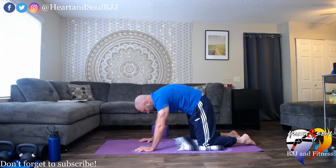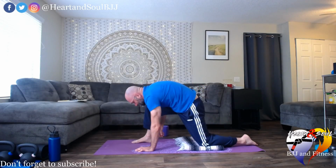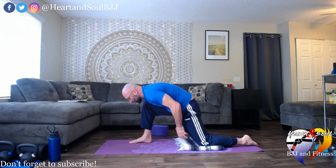From here, we're going to take our right foot, come between our hands. Want to drive our hips forward, ankle below the knee. From here, we're driving our hips forward, opening up our arms, pulling all the way to the ceiling. Remember, I want to feel the stretch right in this area here. Driving my hips forward and down, excuse me.